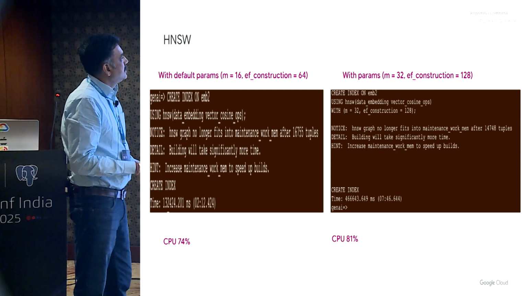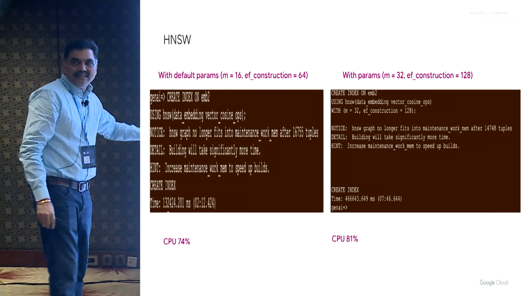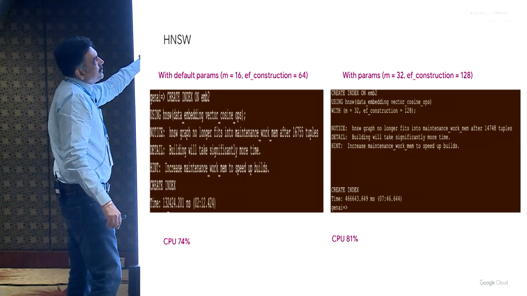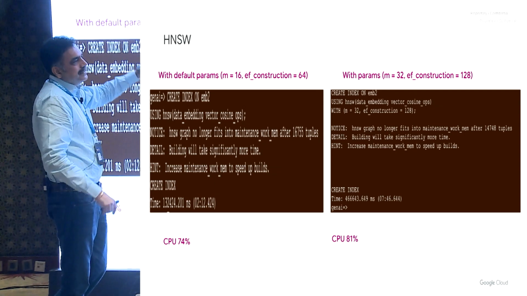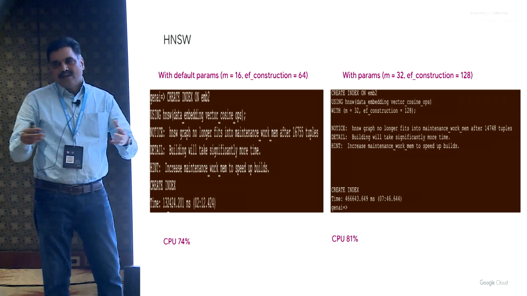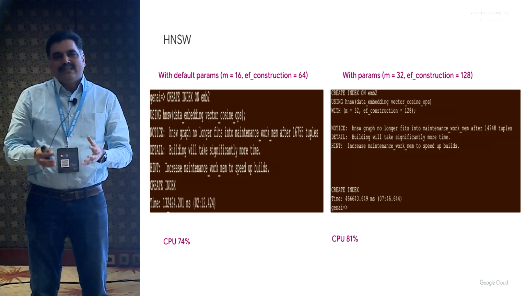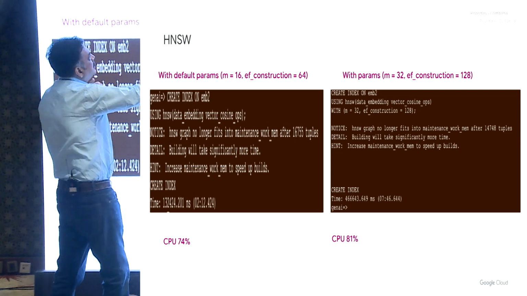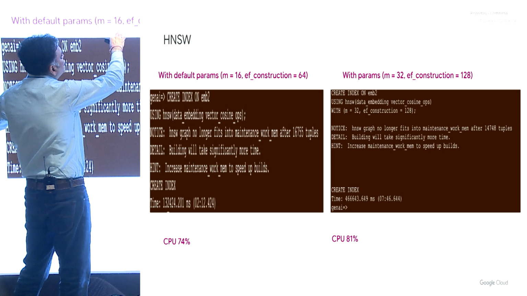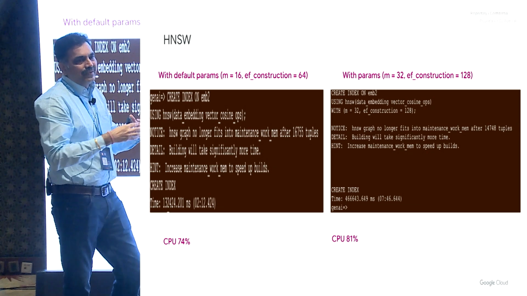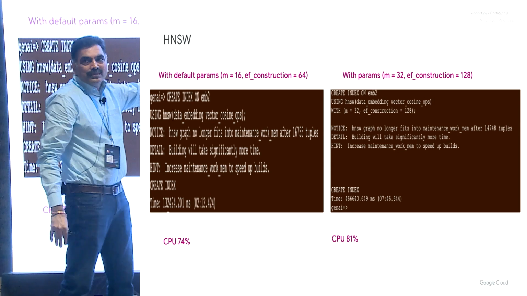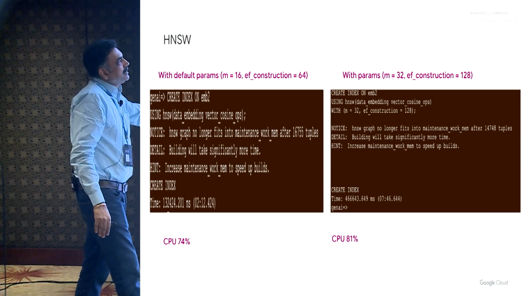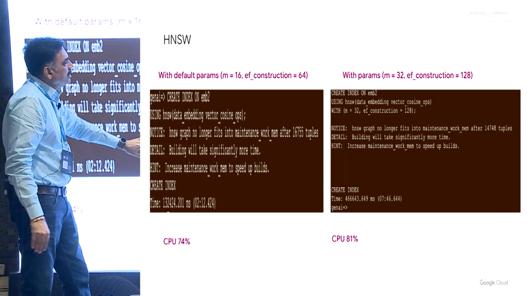So what I did is use default parameters. Sorry, it's not very clear. I know, but I'll try to explain. We have 2 parameters when creating HNSW. One is M. M is nothing but how many neighbors. If you are living in a neighborhood, how many neighbors you have in your colony. Then EF construction is the list within that. It will search these many neighbors, so it acts as a list for that layer. We saw some layers in previous slides for HNSW. So you can control these parameters and create this type of index.